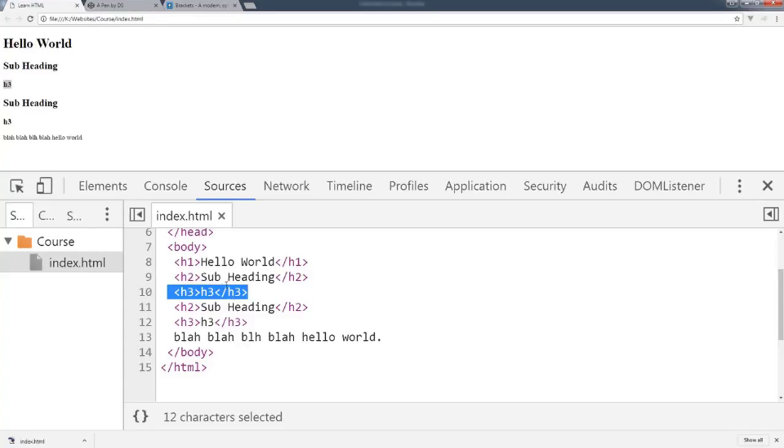And as you can see, as you start breaking that down, you're going to get really, really smaller text, less emphasized text, and as well, it's going to be a lot harder unless you've got a ton of content and a ton of subheadings in order to get to H6. So use these headings, use the heading elements, heading tags, wisely to break apart your content and to better represent your content.